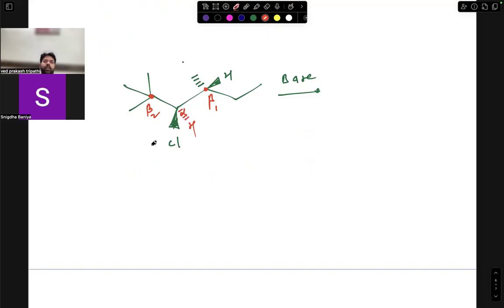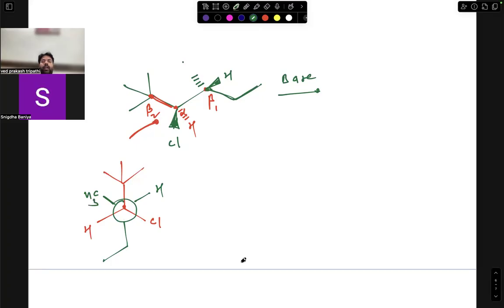So let me draw the Newman projection of it. If you are looking from this angle, this plane bond is up, so keep it up like this. The wedge is my chlorine, so wedge on the right. The dash is hydrogen, so dash on the left. Now look at this one. Here this plane bond is the ethyl group, so ethyl is down. The wedge is my hydrogen, which is on the right, and methyl is on the dash, so left. Clear?